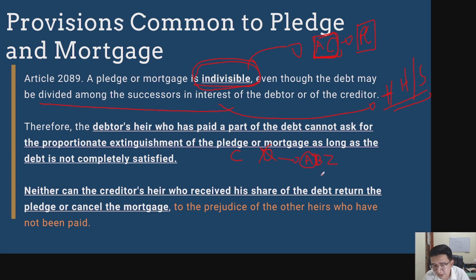para ma-release yung, let's say for example, si D, nag-execute siya ng mortgage, minortgage nila yung lupa nila. Yung lupa nila, doon nakatira ngayon si A, tsaka si B, tsaka si Z. Ngayon, para ma-release yung mortgage, okay, kailangan mabayaran itong utang para mawala yung mortgage, no? Kasi itong mortgage na ito, sa isang ari-arian, whether real property or personal property, ang mga mortgage, ang pledge na yan, burden yan sa property.